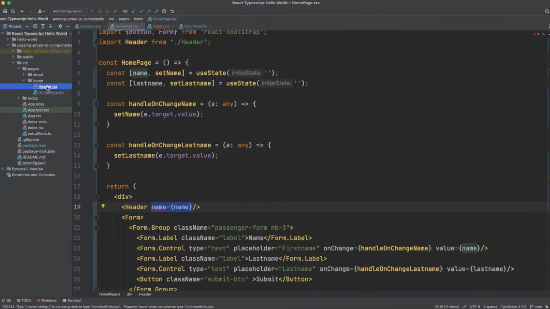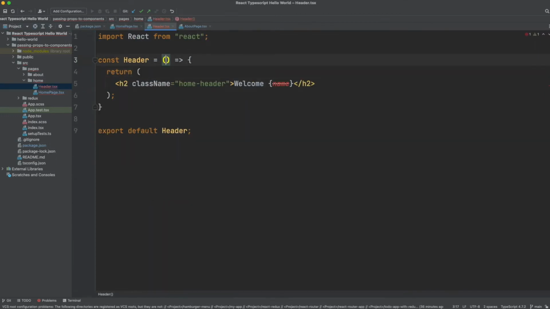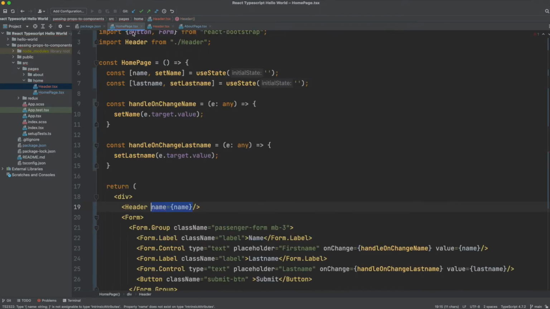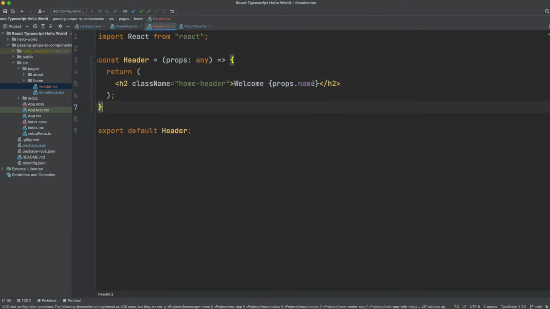Now how do we use it? If I go to that component, I need to define props here. Basically this is the place where we receive the props, and I put any as a type, and this is for TypeScript. We'll not talk about it right now, but I put any. It means that these props could be any type. It could be a string, it could be an object, anything. So now from these props, I can just use dot notation and access the name that I added here. And as you can see, it's no longer complaining because I just defined a prop called name. And that's how I pass this into different components.